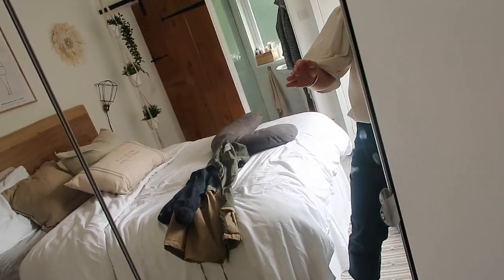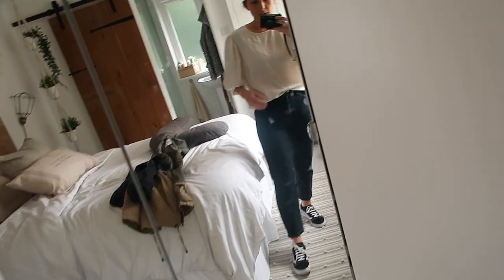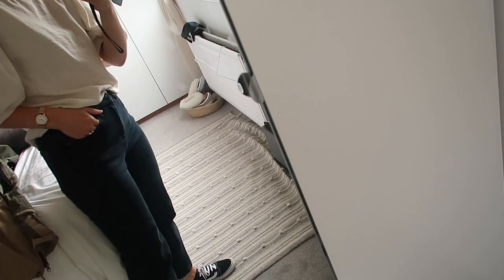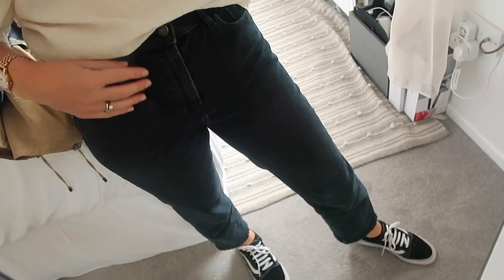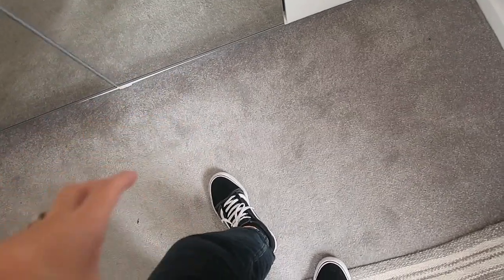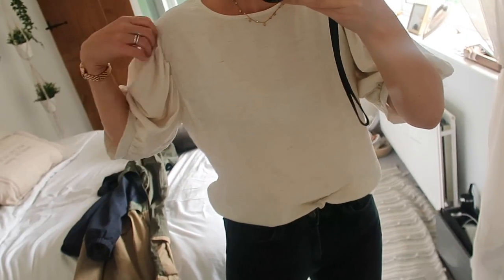Quick outfit of the day - you can see my mirrors, it looks like a child's been touching them, probably Miles. Outfit of the day: I'm wearing my M&S straight leg high-waisted jeans, very similar to the blue ones I wore yesterday, but the black ones. They're so comfy and have a little bit of stretch in them. I've got my black Vans on - I feel like I haven't worn enclosed shoes for ages, I've just been wearing sandals - but it's a bit drizzly today.